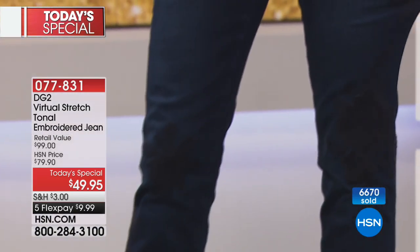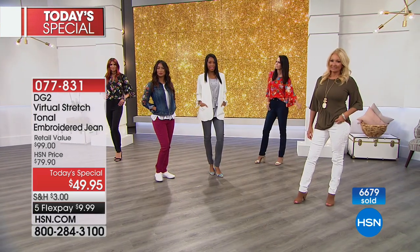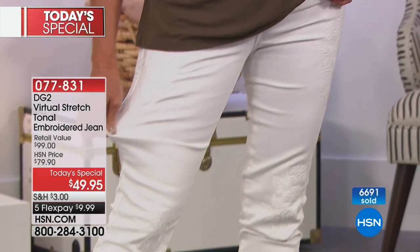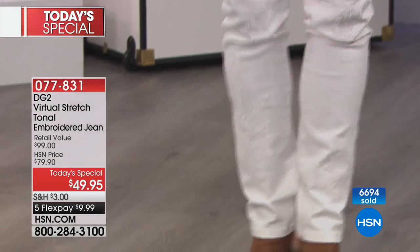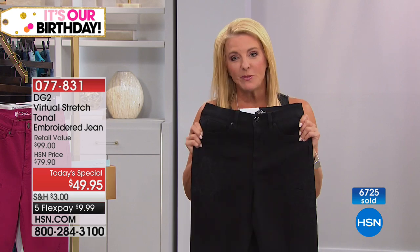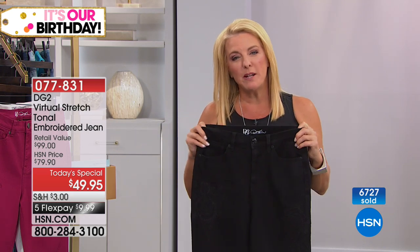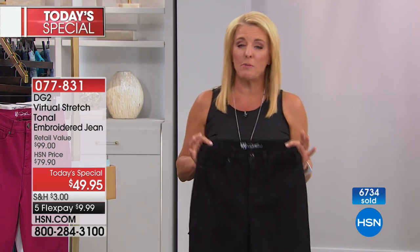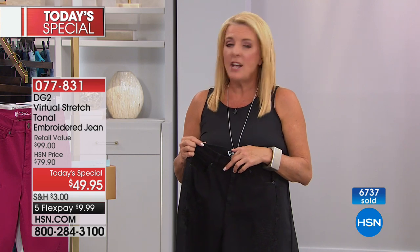If you ever could envision a jean that is the most comfortable, the most versatile, moves with you, does anything you need it to do. If you're going to the groceries, you're sitting in a car for hours, you're on a plane, you're hanging out at an amusement park, you're going to an arts show, maybe you're going to a flea market, whatever it is, maybe you're going to work. Imagine a jean that whatever you're doing, you feel 100% great in. That's what this is. And I think sometimes when you're new to it, people think, oh, get out of here, that's crazy. It's not, it's the honest to goodness truth about these jeans. They are just phenomenal. And you really get hooked on them.